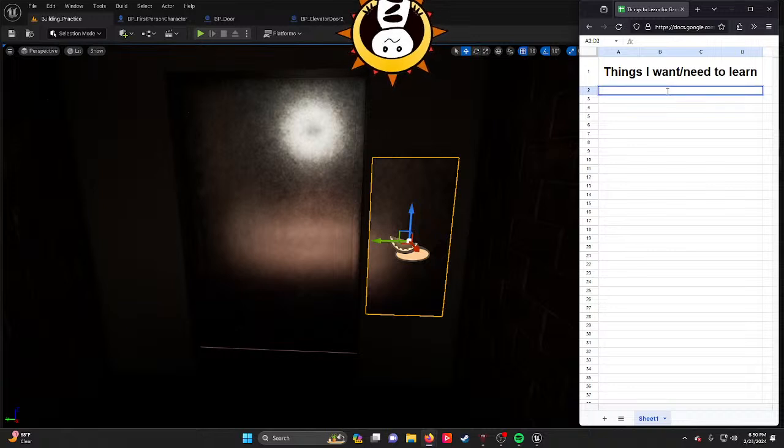So for instance, we can put at the top of this list how to, or I should say just, interact panel, panel and button for separate blueprint.